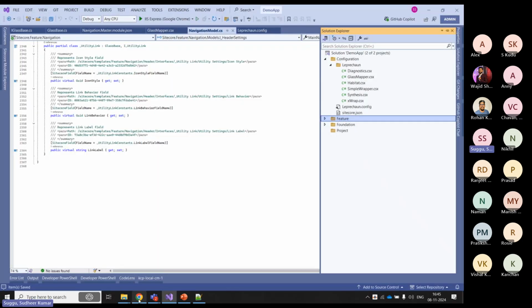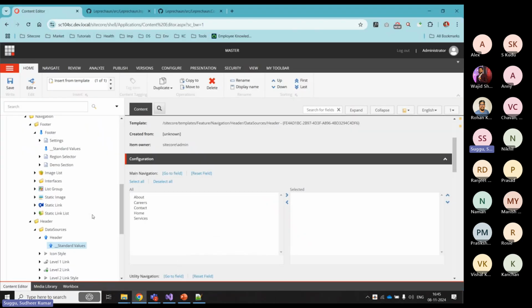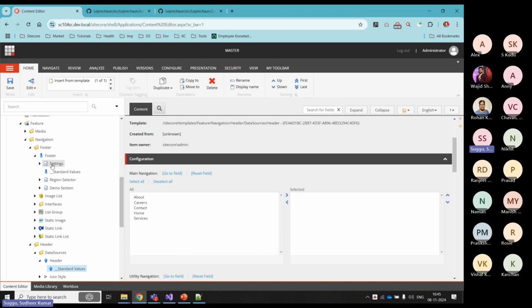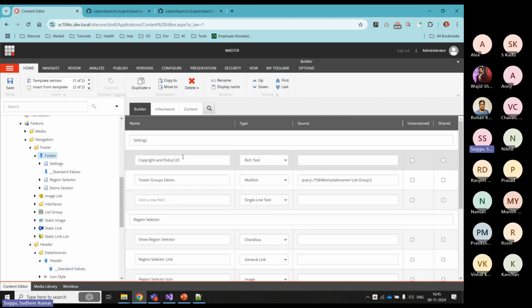So as I said, I have shown in the demo where I actually showed the update and all. Using this command, whenever you are making some changes, you just need to sync that into the YAML serialization files. Leprechaun reads the YAML files for the code generation. Based on that only, it will generate it.